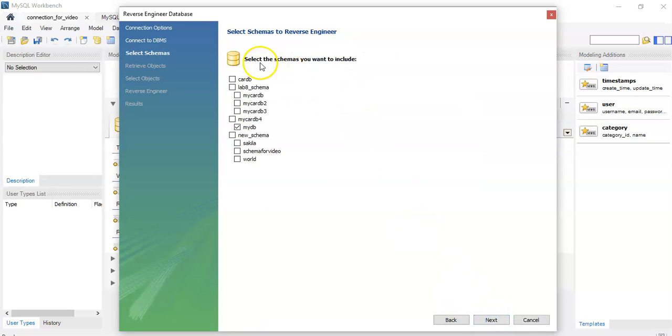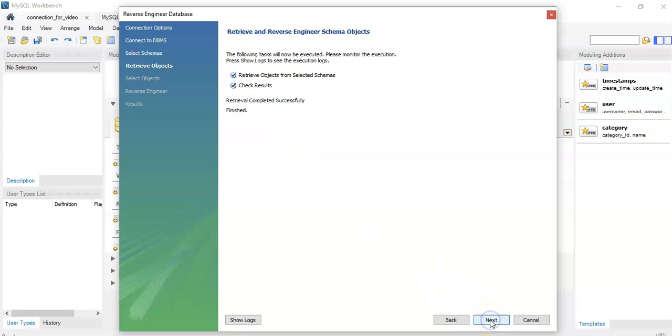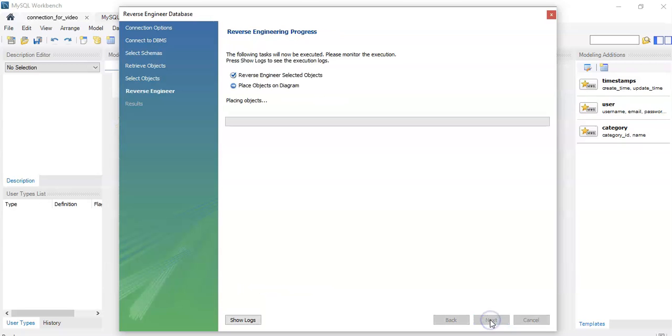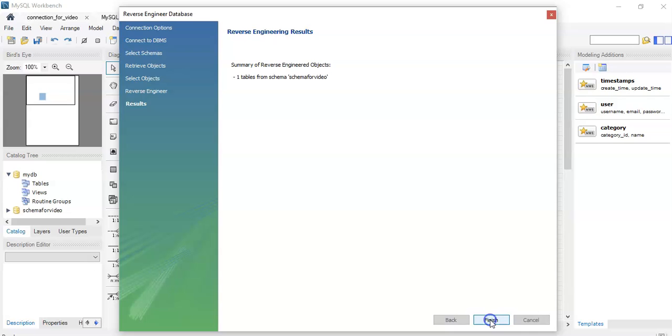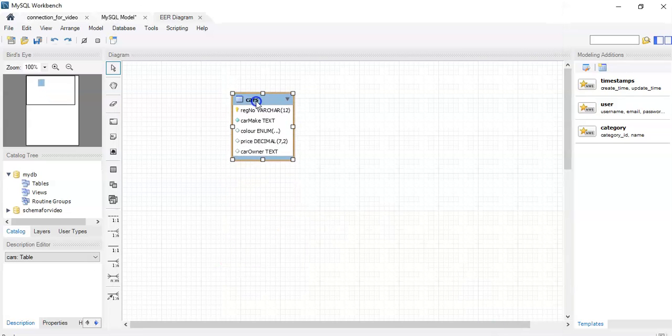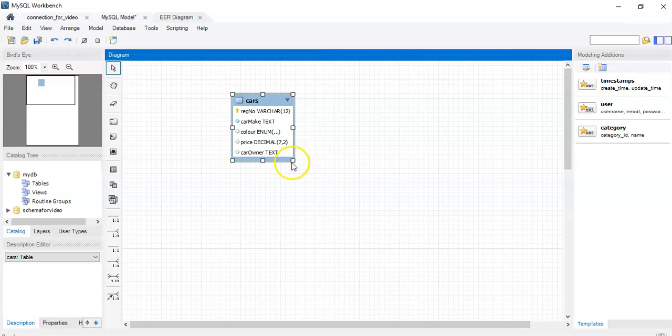It's going to ask me what to reverse engineer. We could reverse engineer our schema for video. That's going to be just one table. Import our table objects, which is just one. And basically what we have done is we have now created the ER diagram for that database.